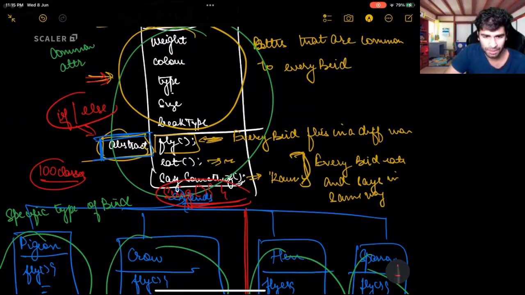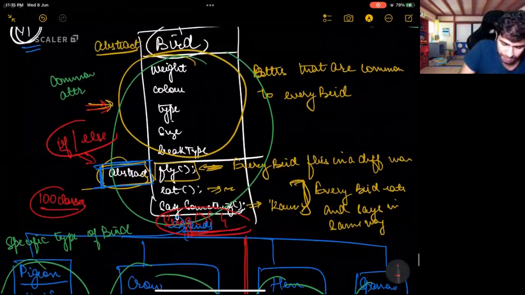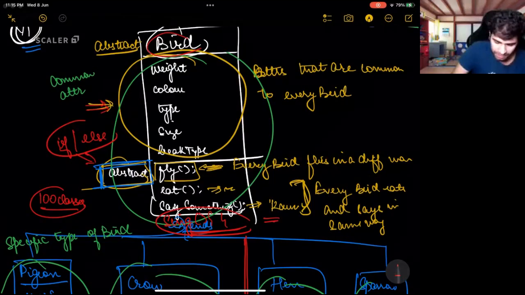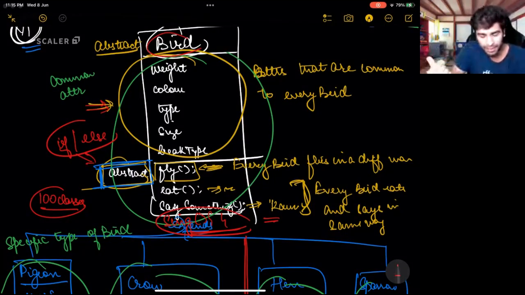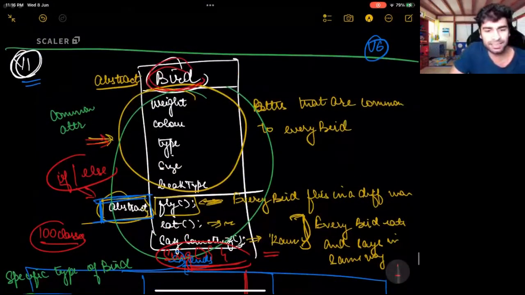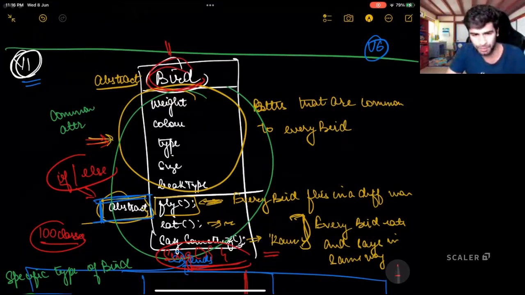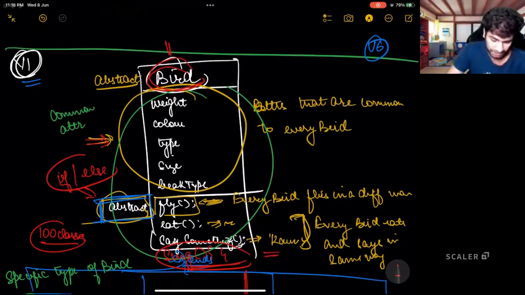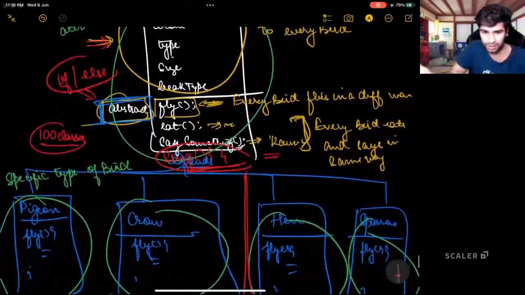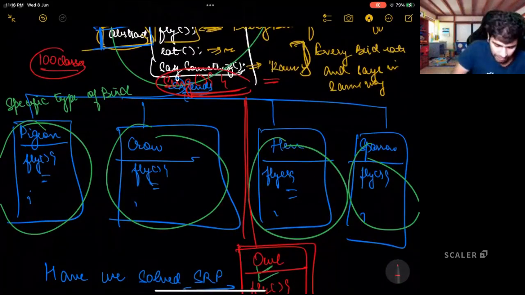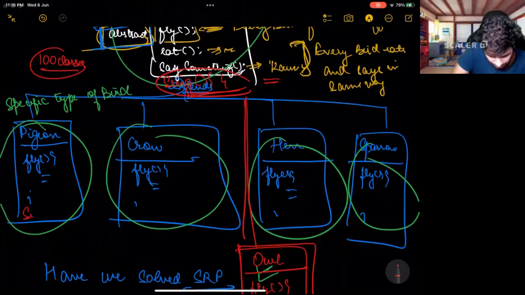Okay. I mean, obviously you have to open the code of bird. It's not like saying that, okay, you have to completely lock it. This is a change. This is not really a new feature. It is a modification of an already existing feature. That in a bird, we have a change. So if you have a change with respect to bird, obviously you have to open the bird. Okay. All the bird classes need update. But yes, Navajit, if the behavior is different in all the birds, then you will have to do this trade-off. No better option. Then you will have to go through all the birds and implement that.